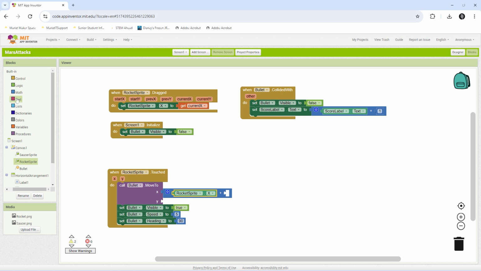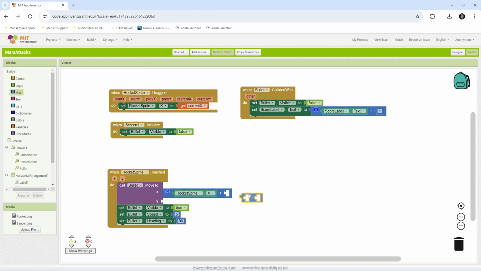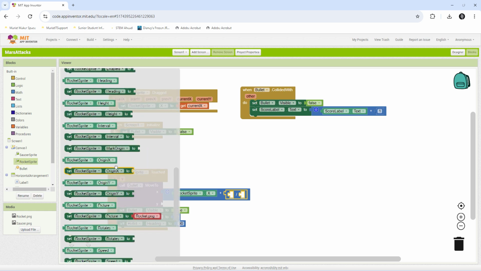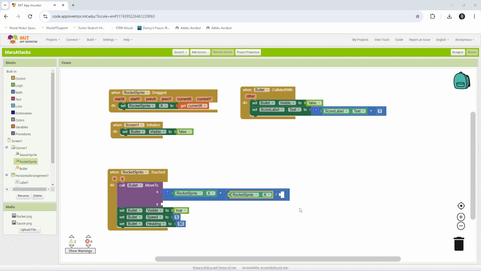I don't need to worry too much about this one, but I do need a divided by this time. So again, it's fairly close to the top. That one there is a divided by sign. Pop that in. And what we need is the RocketSprite.WIDTH. There it is there. Again, I don't need the one with the connector. I just need the RocketSprite.WIDTH. And we're just going to divide that by 2. So I need a number. Pop that in there, and we're dividing that by 2. That's what it's going to move to the middle of that. Basically, that's why we're dividing by 2. It's going to the X position, plus the width divided by 2 so that it'll go sort of in the center of it.